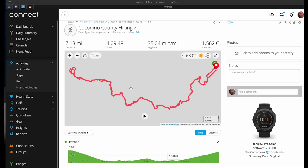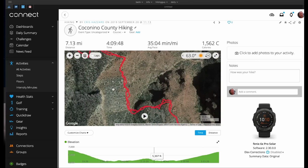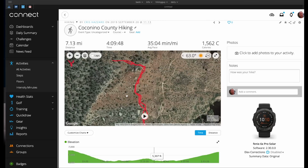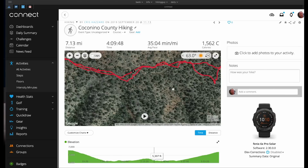You can change the different layers here. So pretty cool tool in terms of post-hike analysis and looking at a hike and seeing where you went and what the different parameters were.